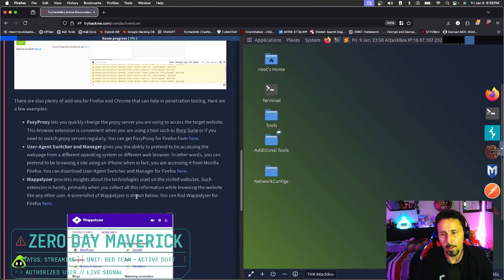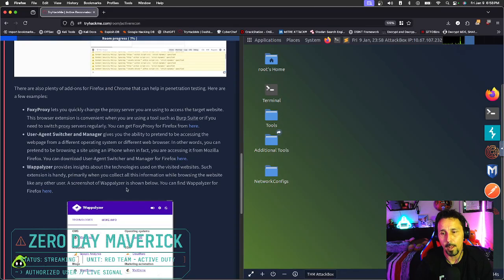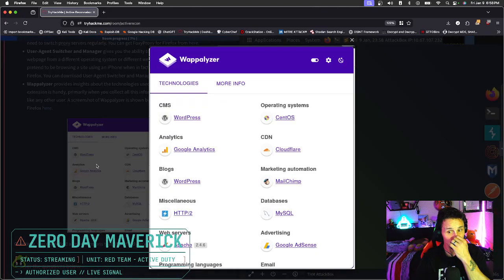A screenshot of Wappalyzer is shown below, and you can find Wappalyzer for Firefox right here. So this is the information that it pulls up for you. Whenever you connect to a website, it pulls up the CMS, what's running it, the management tool, the operating system, the CDN, such as Cloudflare, and so forth.